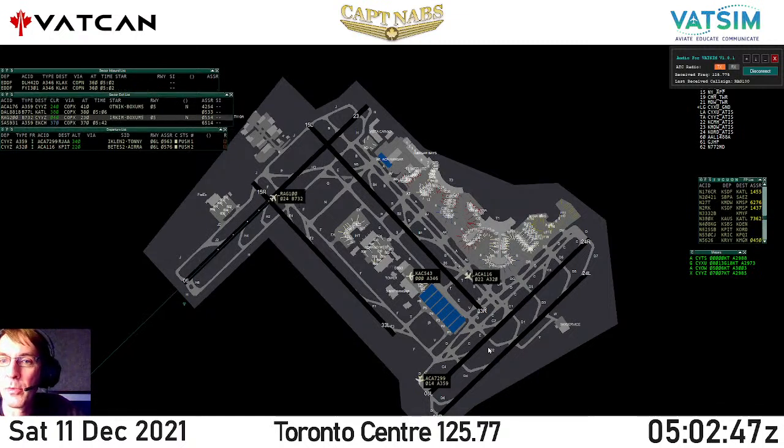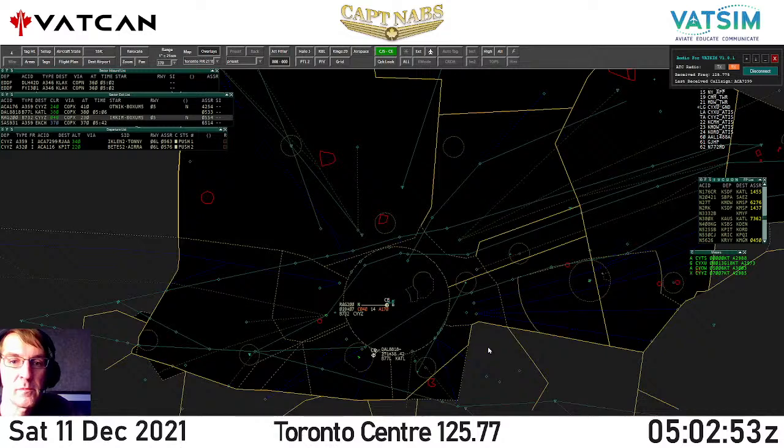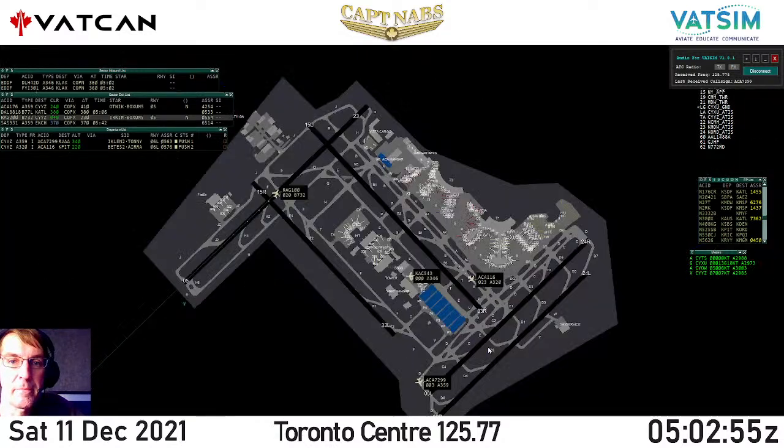The wind's 080 at 7, clear for takeoff, runway 06 left. We'll contact when airborne, clear for takeoff 6 left, Air Canada 7299. Raglan 100, I see you vacating on Foxtrot. Thank you, taxi Foxtrot Juliet to Kilo. Foxtrot Juliet Kilo, air discretion. Raglan 100. Good night. Good night.